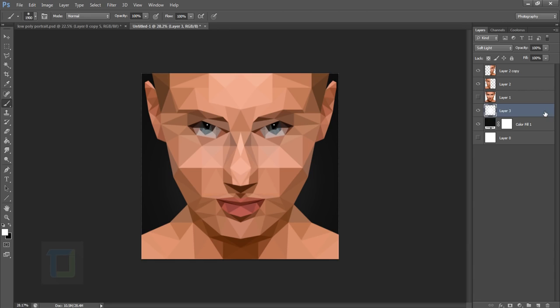If you want it strong, just duplicate it, press Ctrl J. So as you can see, it looks really beautiful once you change all the background and finish the final effect. And remember, when you do it for the first time, it's gonna suck a lot. So keep that in mind. Keep doing it like 2, 3, 4, 5 times until you get it the way you want. And then you will have the best output in the world.